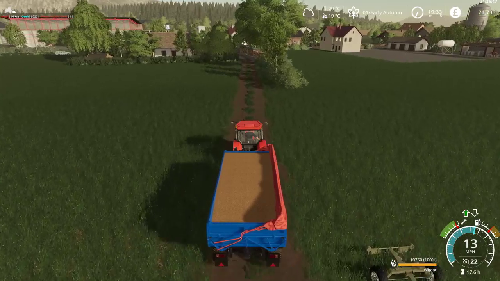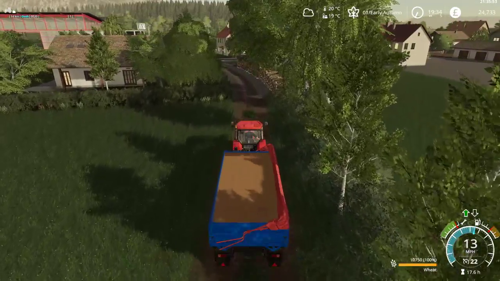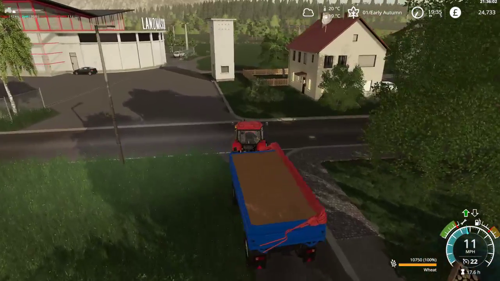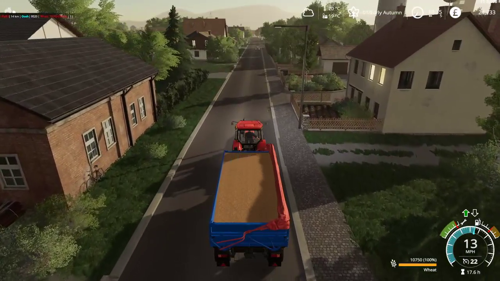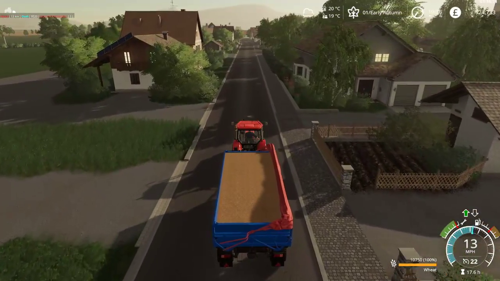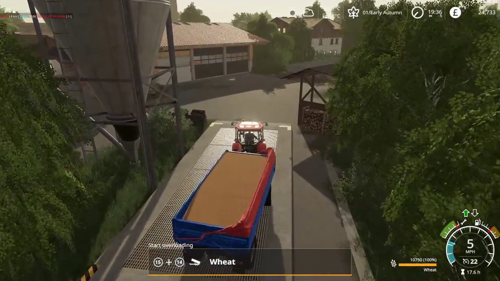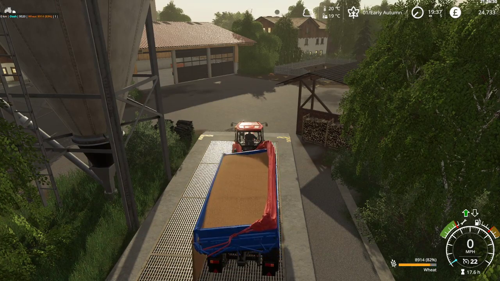Okay, we'll finish this field off and probably take the night off and come back in the morning to do the last field. And then we can get into possibly doing some harvesting contracts, because I want to get the contract achievement done, and that will earn us some more money for more land.